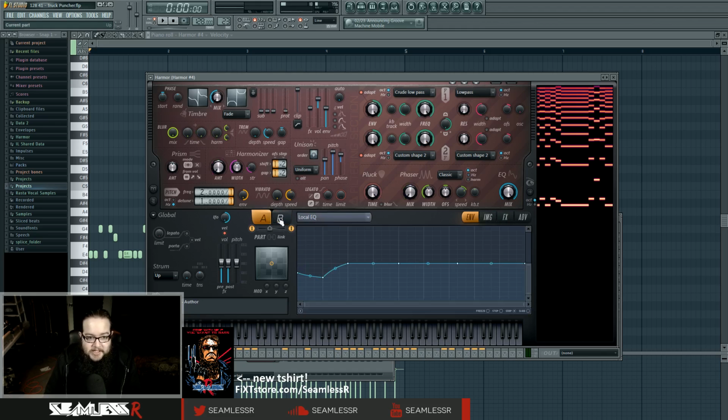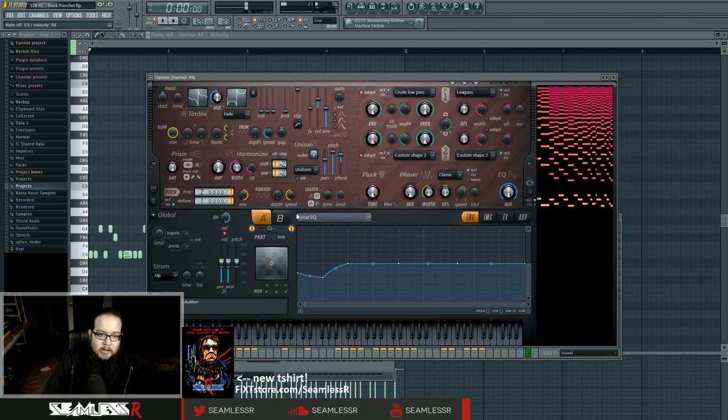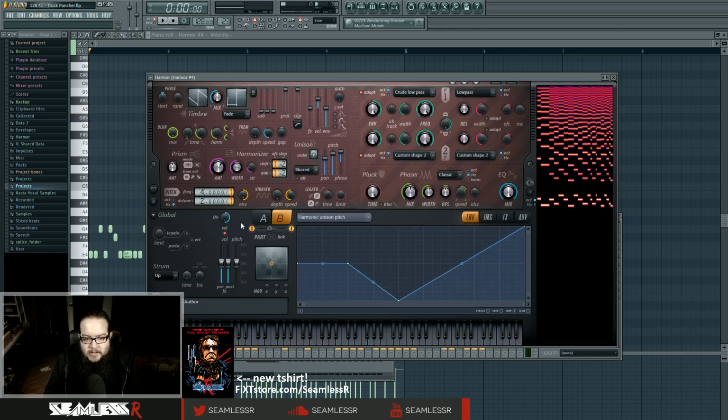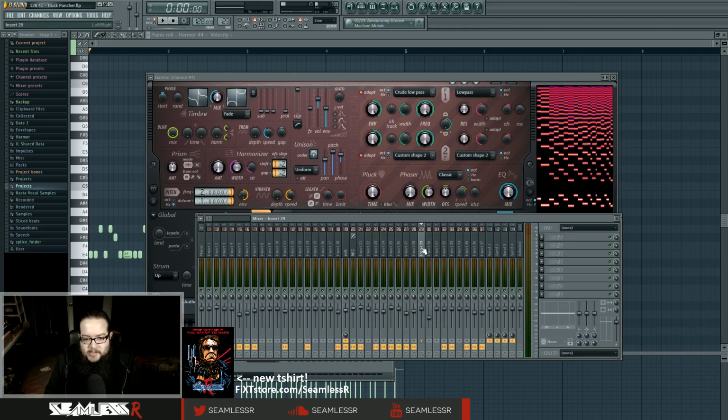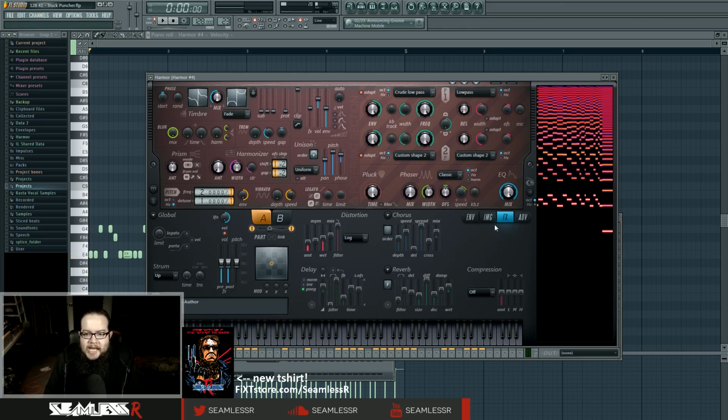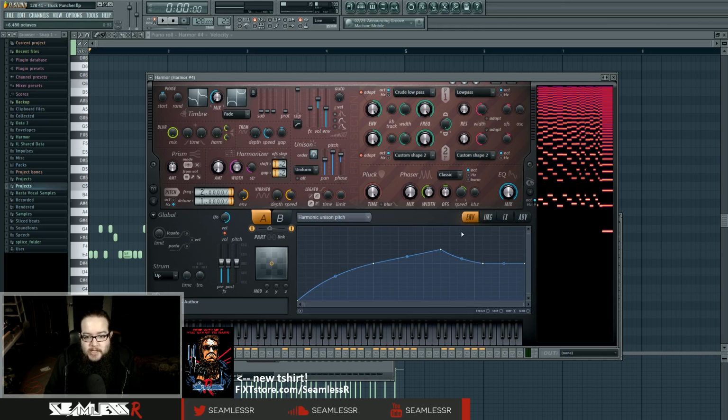And you might be thinking, God, this is pretty complicated for a lead. But I just slapped stuff on. I did not think too hard about what was happening. I just moved stuff around, put the unison up pretty high, put the unison pretty high here, just do the supersaw thing. And that kind of fluty sound is the square side, where we're doing the detune, like we were talking about before. And a little bit of the harmonic unison changes going on in there. And some distortion, and then some EQ, possibly. Nope, no EQ at all. And that's just the sound. It's really not that deep.